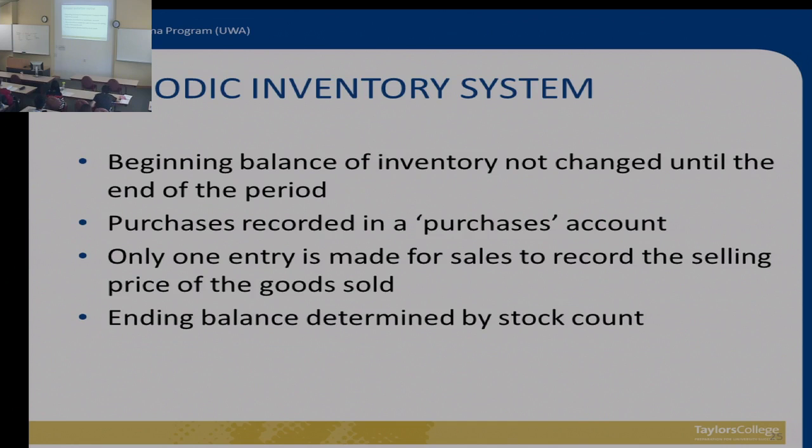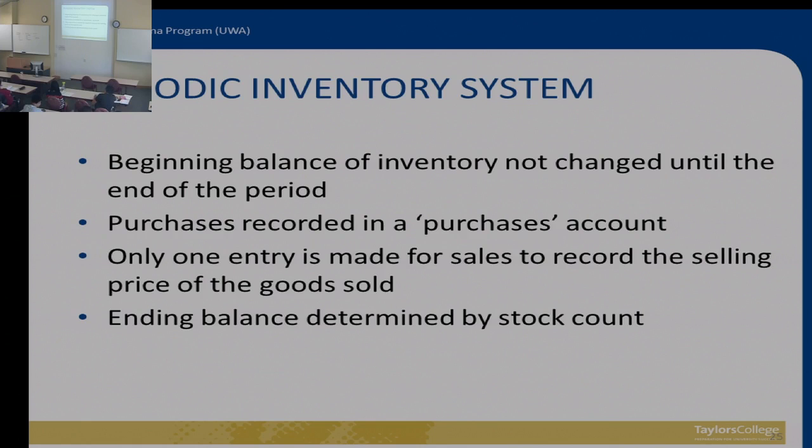Whereas in the perpetual system, you're updating your inventory all of the time. So if you dropped 3 boxes of glasses, you could take them out of your inventory. You'd have to expense them at the time you drop them with the perpetual system. With this one, you don't know about that until the end, and then when you do your stock count, you think, oh, that's right, I dropped those glasses. Okay, I better take them out of stock, out of my inventory balance. So it's a much less scientific system. It's a much less used system than it used to be.